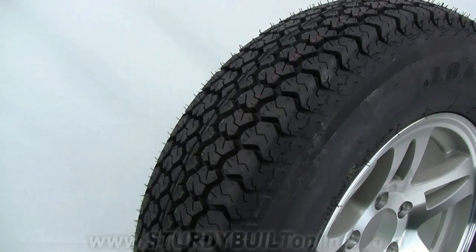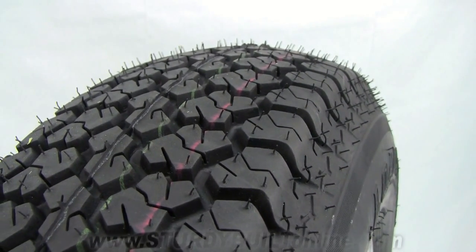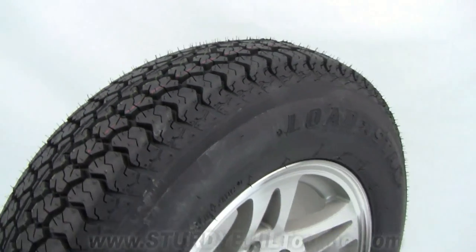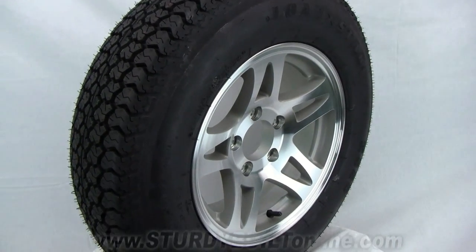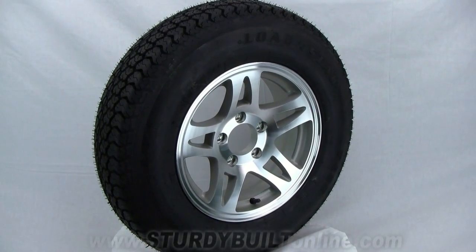The Lodestar tires are manufactured with more tread depth than just about any other tire manufacturer. They come with 10/32nds deep worth of tread, which is about 25-50% more than other trailer tires. So you actually get more bang for your buck because you get extra tread depth right off the tire.